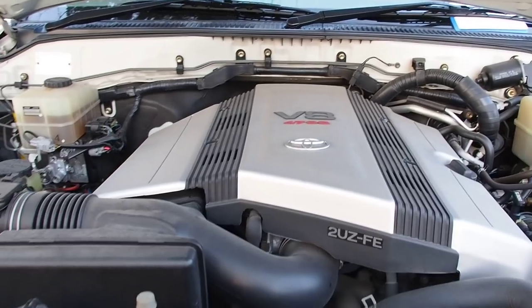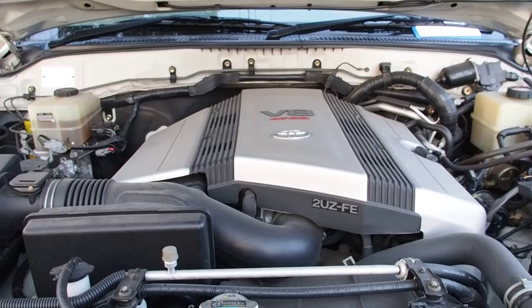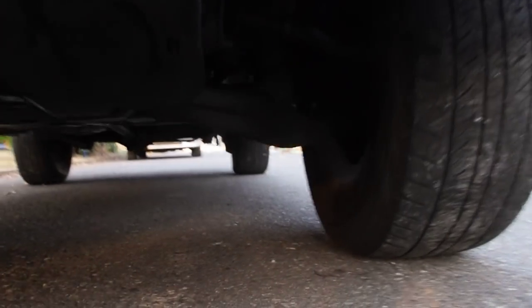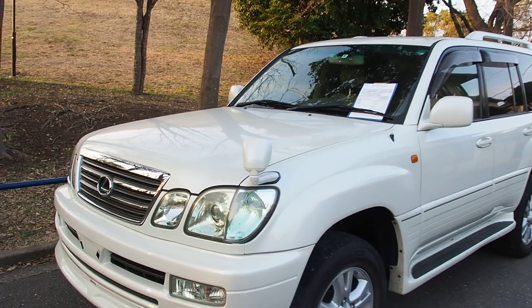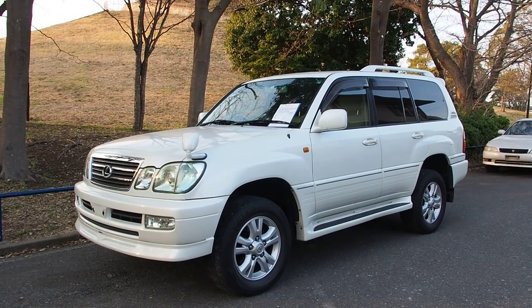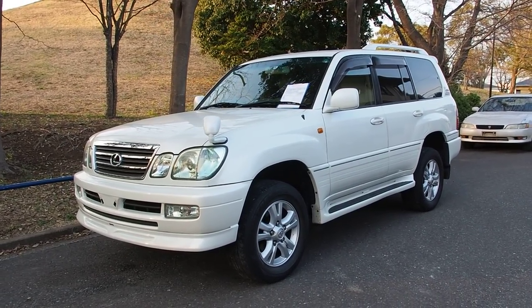This is a 100 series. They do have a robust version and a regular version — here in Japan we only got the 100 series, not the 105 series. So for the first time ever, there's no solid front axle, which is a bit of a shame, but it looks like a pretty excellent system. It has air suspension and pretty rugged independent front suspension, and the vehicle looks like it performs pretty well, with a low-range gearbox so you can power up steep grades plus four-wheel drive.